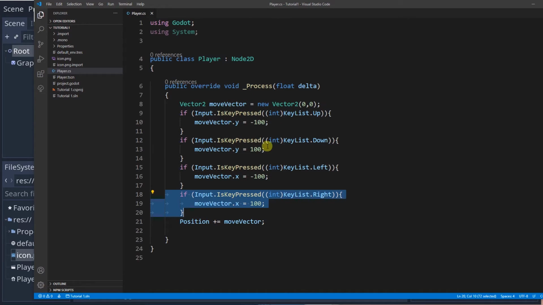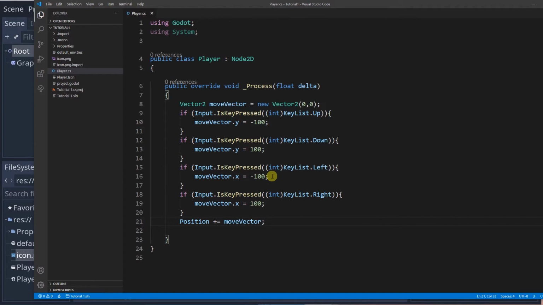All right, so we don't move at all, in other words. Now, what if during another frame, let's say that the up key was pressed. If the up key was pressed, well, we set the y component of the move vector to -100, which means that when we add this move vector, we're adding -100 in the y to our position. All right, so hopefully that makes sense.